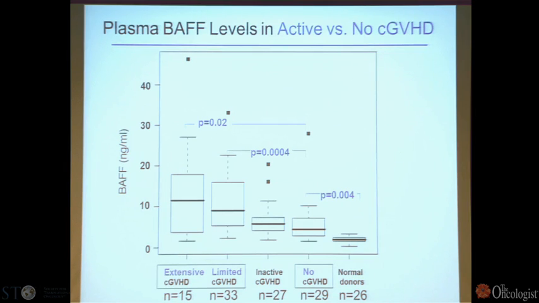So in this first analysis done at Dana-Farber, in 104 patients and some healthy controls, we did a very simple thing, which was just to measure soluble BAFF here on the y-axis in patients post-transplant and compare them to healthy individuals. And the first thing we noticed was that patients without chronic graft-versus-host disease had a significantly higher BAFF level in their plasma compared to patients with or healthy individuals. But importantly, patients with chronic graft-versus-host disease, both extensive and limited, had high BAFF levels, suggesting that this was a relevant molecule to further pursue.